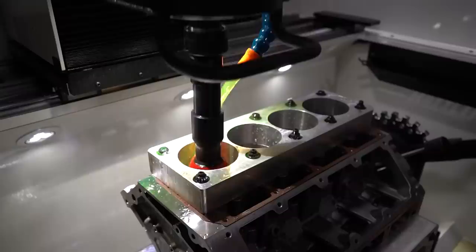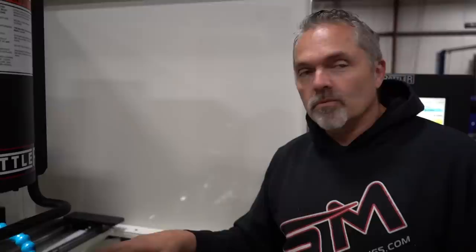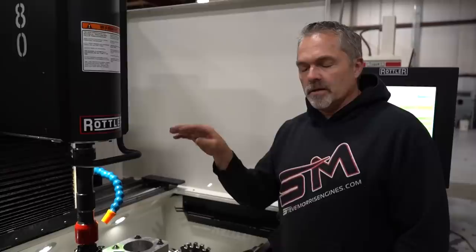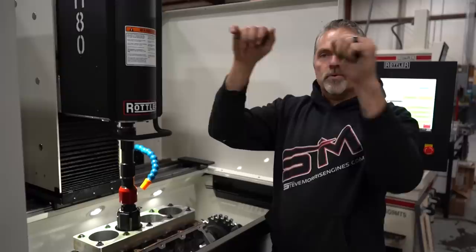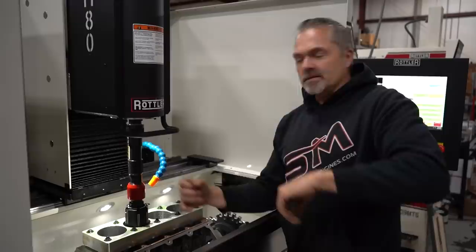Now, can you pause? Sure, just hit stop machine. There you go. Okay, so to tell you what was going on there, the amount of time that it just took to do that is astronomically quick, because on the CV over there, on the old hone, I'm having to do the same thing, and I've modified the machine, so I'm moving the hand wheel and applying pressure, taking pressure off, so I'm trying to do all of that at the same time. By hand, and then stop, check. Nope, check. I mean, you keep on going.